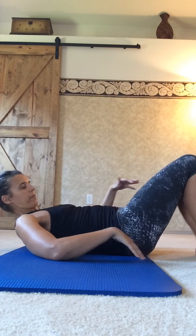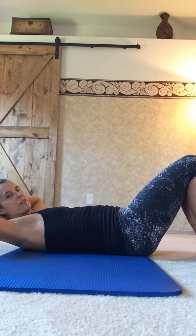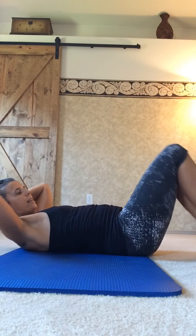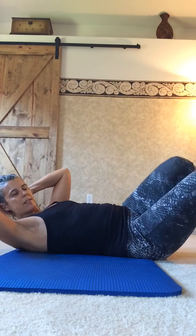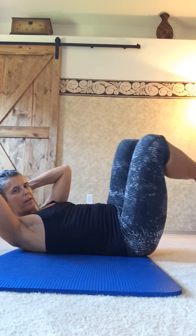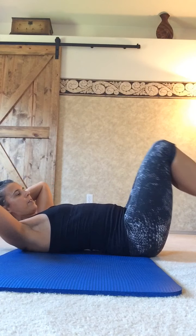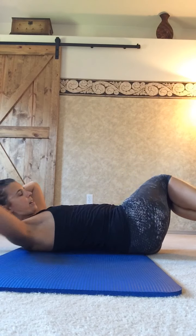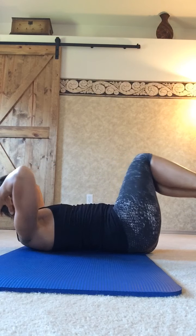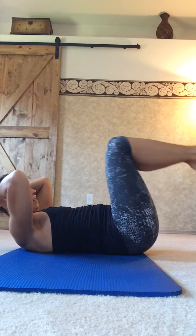So we're going to do one at center like we just did, and then we're going to add in an oblique crunch. So I'm going to drop my knees over to the side and crunch up here. Then I'm going to come back to the center, do one at center, and then drop my knees to the other side and crunch up here. We're going to continue that pattern.